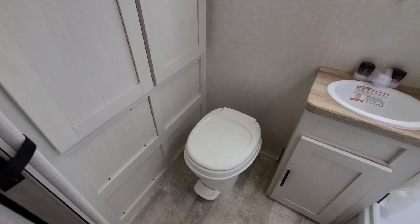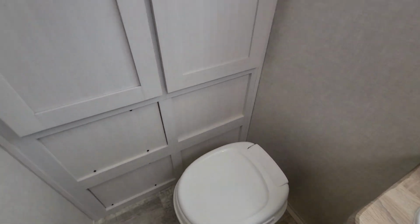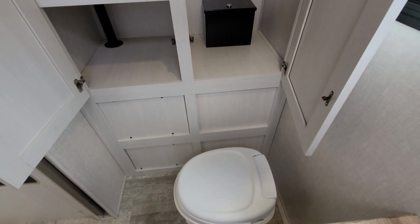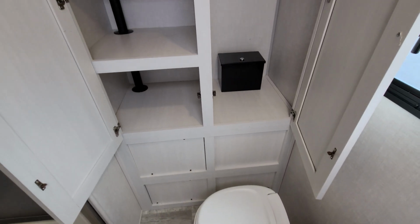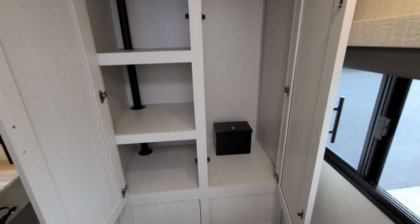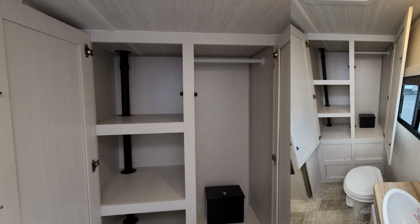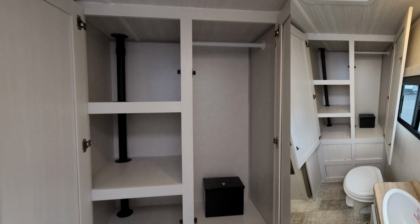Now over here on the left, you do have a couple inspection panels down there. The water heater and stuff is located underneath here. So for winterization purposes, you take those little inspection panels off and you can get to the back of there. Some shelf space here on the left, hanging closet on the right, and a little lockbox in here as well.